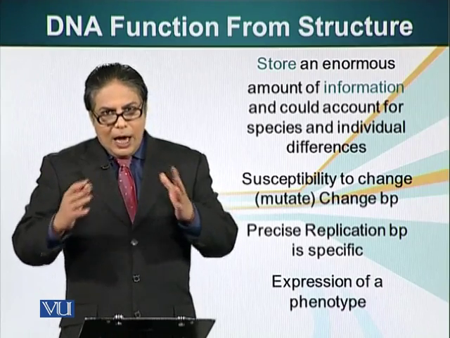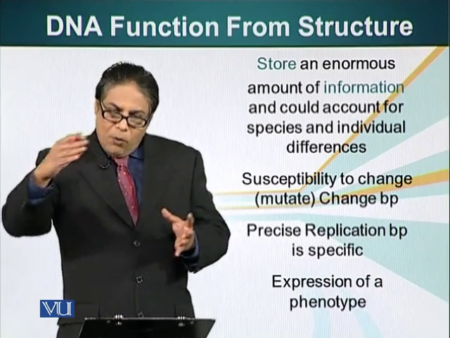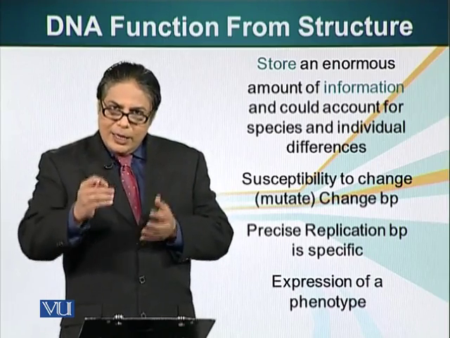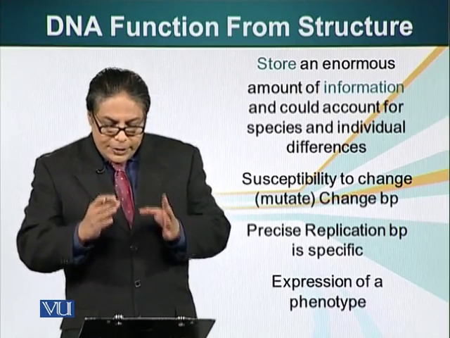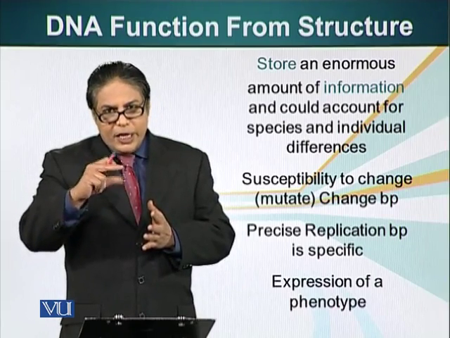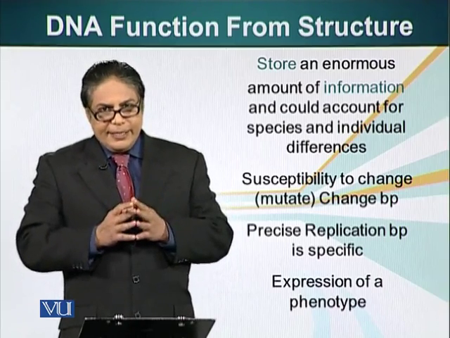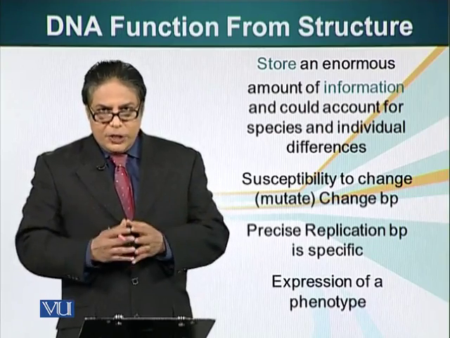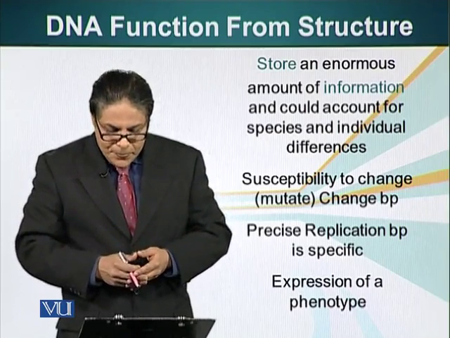Susceptibility to change. Life would not have evolved from a simple organism to a more complex organism unless the genetic molecule had the ability to change or mutate. So looking at DNA structure, it also becomes obvious that if there is a change in the nucleotide, it will alter the information contained in the DNA, and that happens in nature due to various reasons, and that allows the diversity that we see in life.